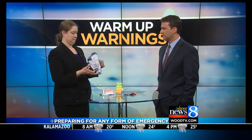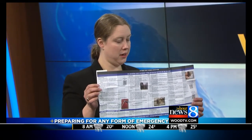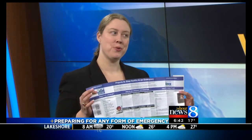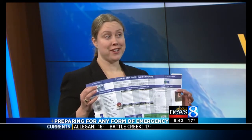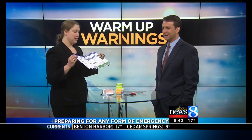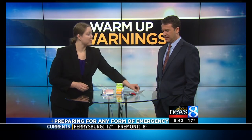And you can put all that stuff in there too, can't you? We have a whole bunch of other things here because during emergencies, communication is always key. So one of the things that we have that is actually available at the Kent County Health Department, so if you want one of these, you can call us. It's called a Z card. It folds out, and it has a lot of preparedness information on one side, but on the other, it gives you a space to put all the phone numbers, because everyone has cell phones nowadays. Who actually remembers the phone numbers of everyone outside of the area? That's a good point. So when your cell phone battery dies and there's no electricity, you're in trouble, aren't you? Yes. What is mom's number? I have no idea. Yeah. So this is a great way to have this ready to go, and it folds up really easily, and it also can go in your kit.